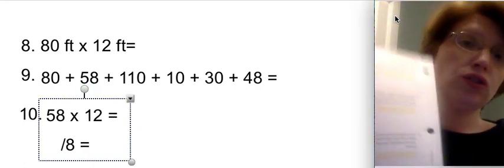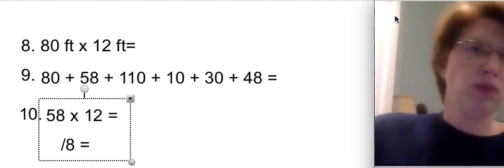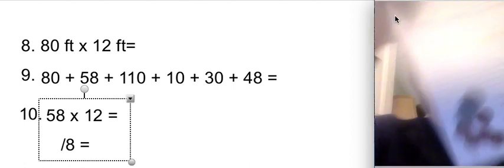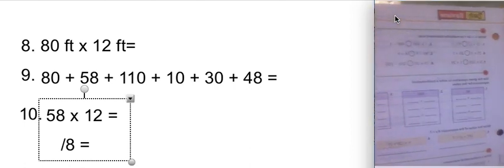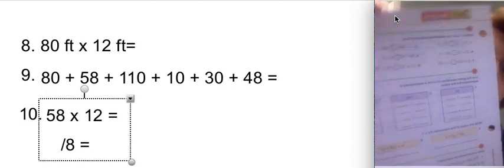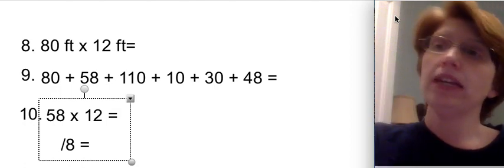Okay, I've talked you through the whole thing, and I'm sure you're probably done by now, especially if you paused me to make sure you had everything. The next page in your book is page 259, and it is this review page. Sometimes we do a little bit of these each day. What I want you to do today is to go back and do A and B. A and B. And these are just reviewing.